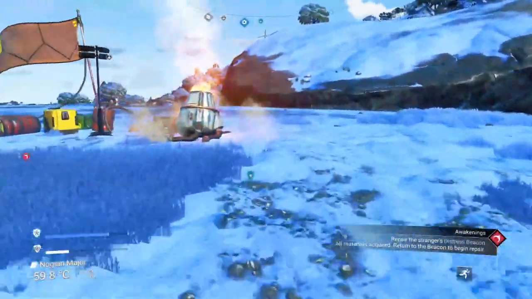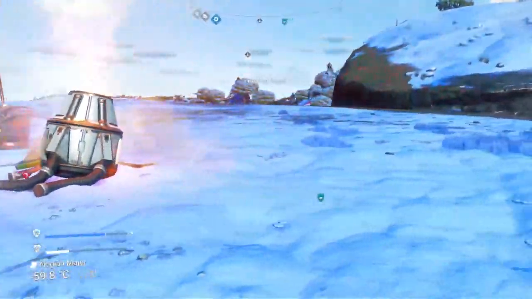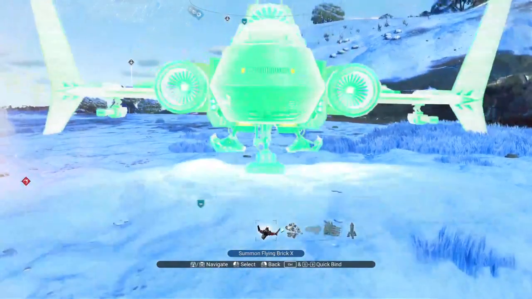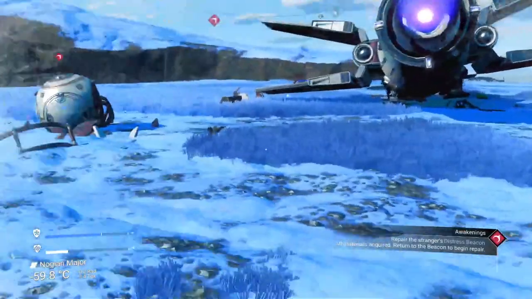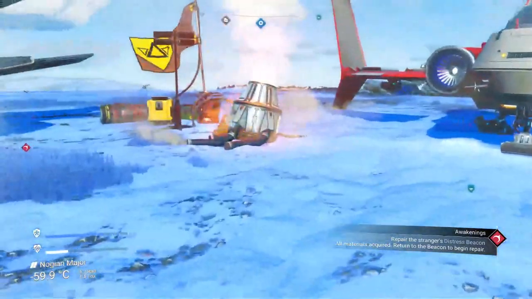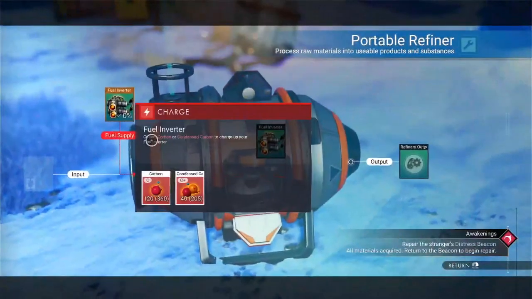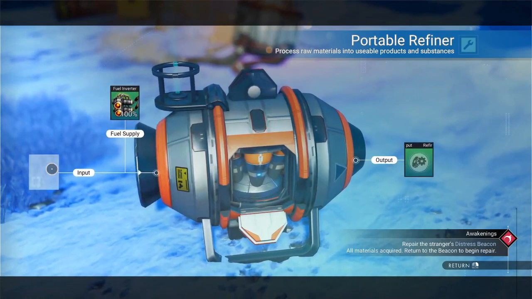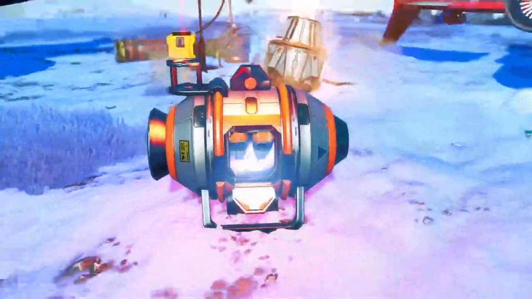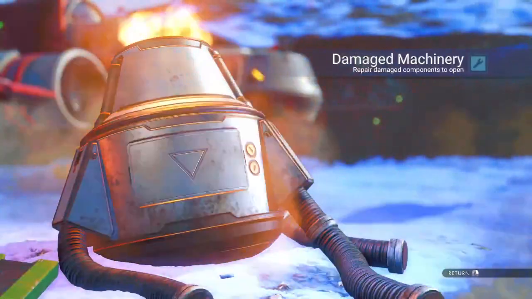Okay. Nothing found. Right, I'm just going to summon in the ship. We'll use up some fuel. Well, deploy you. Put some condensed carbon in. Where's the copper? There's the copper. While things are going, we'll just get rid of you.